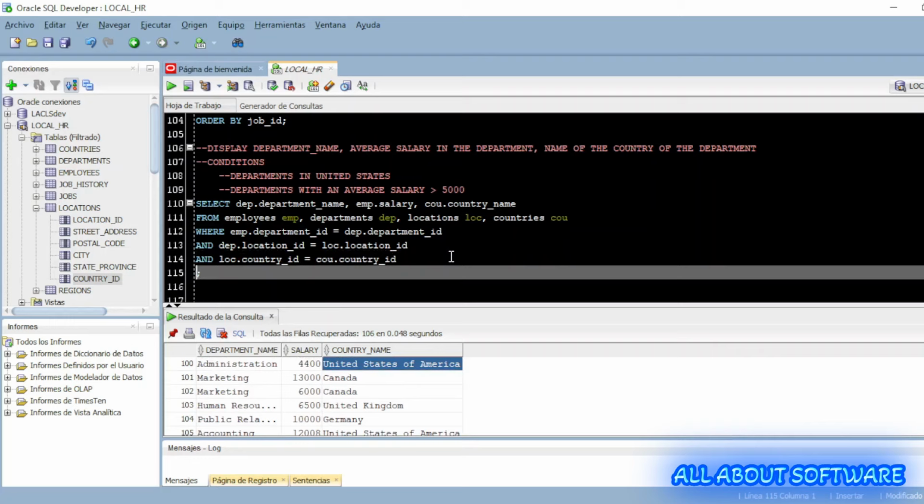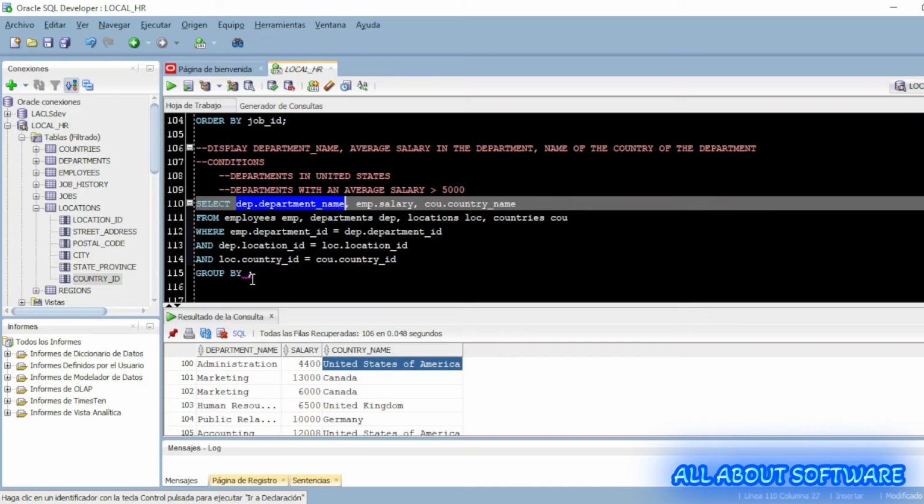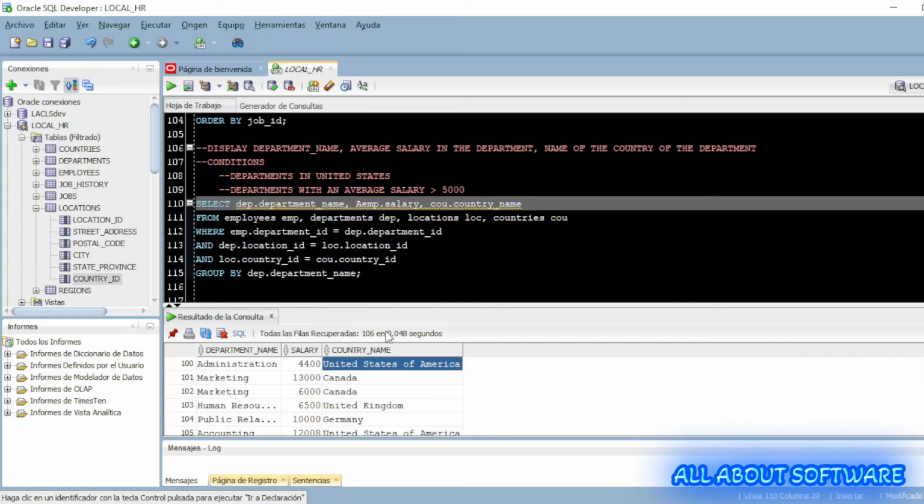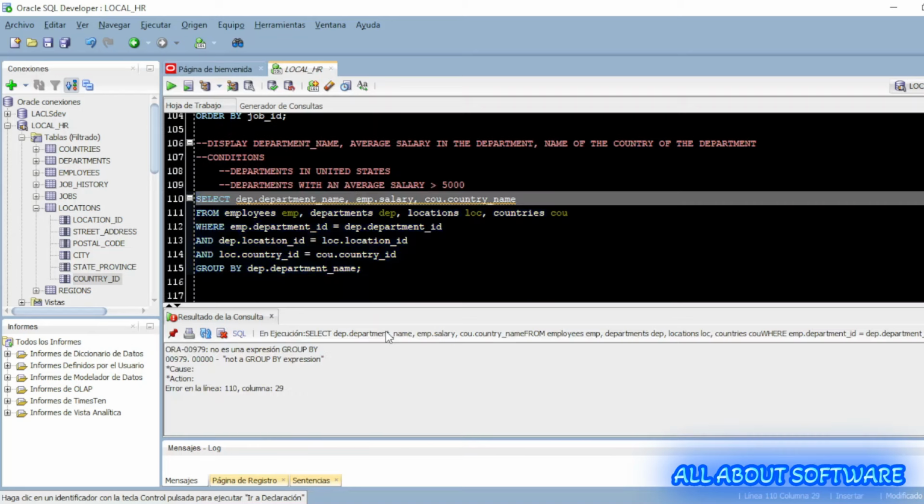Now it's time to group the information by the departments, and then we need to limit the group. So it's time to group by. We need to group by this column, and it's time to apply the group function. If not, we are going to get an illegal query. Let me run it. It's time to put the average salary.